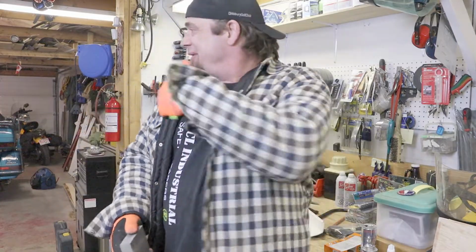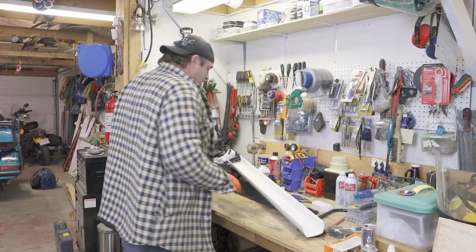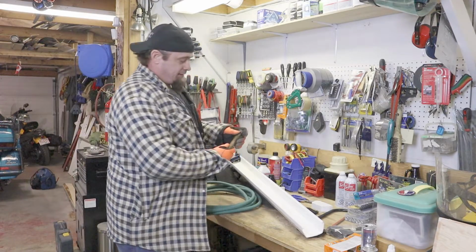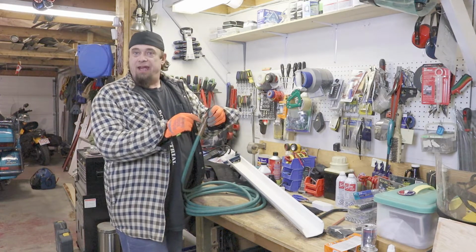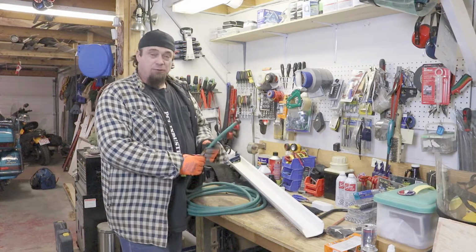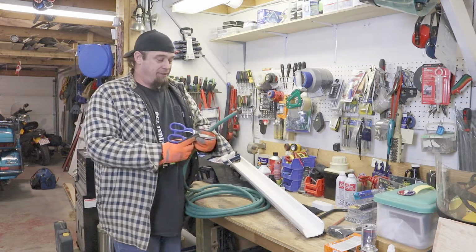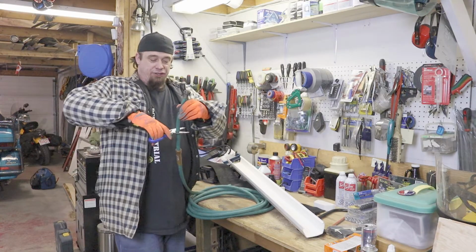So, you're welcome, Dad. The next step is to cut the end off your hose. Most of them will have this little thing here that keeps it from kinking right at the fitting. It's supposed to make it last a little longer. You're going to want to keep that. It'll become useful and you'll see why down the road. Always cut yourself a little bit of extra.